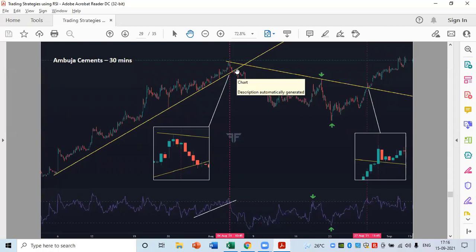So when RSI has generated, say, a sell signal, you don't just go and sell the stock. In fact, you need to wait for a sell signal from the price before you decide to act. So that's all about price confirmation. You need some buy or sell signal generated from the price itself. Either you can use trend lines, or you can use Fibonacci, or my favorite, Japanese candlestick patterns. Those are excellent price confirmation tools that you can deploy to get a confirmation signal from the price.